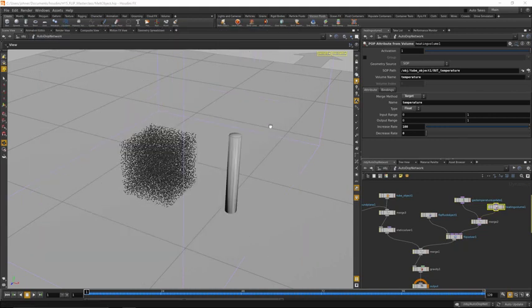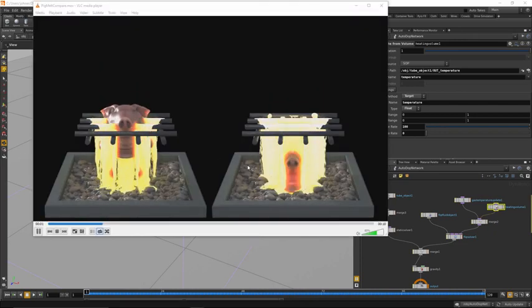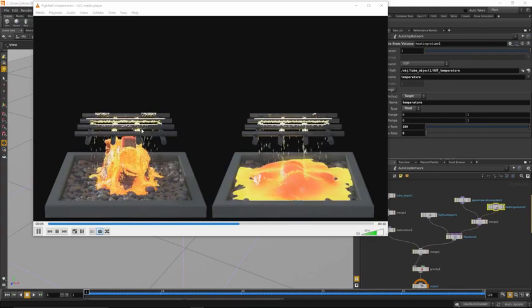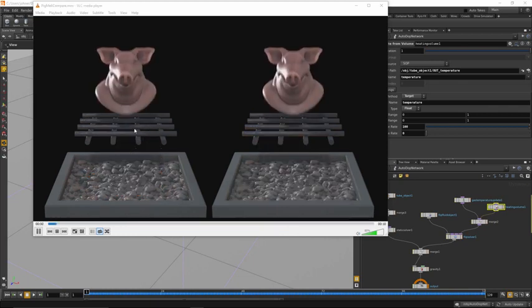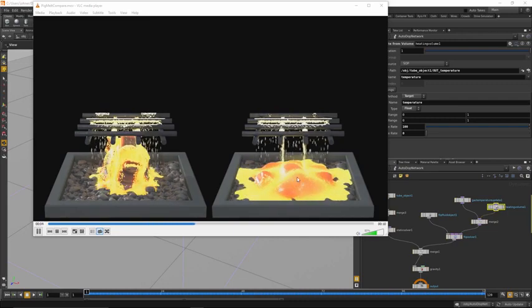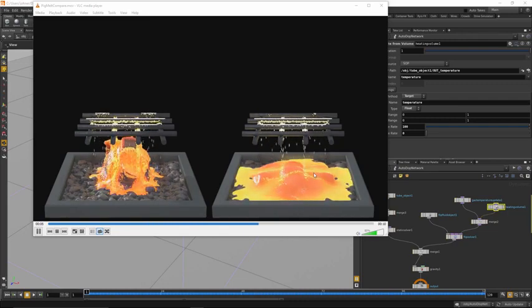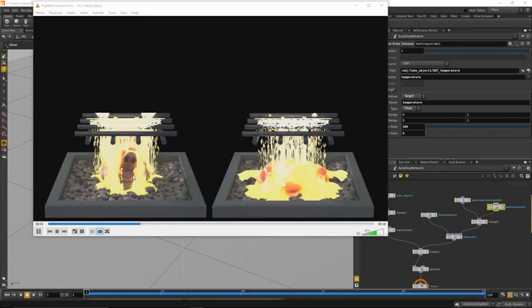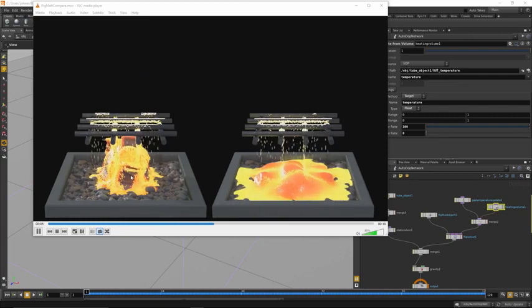And so just to show a more production-ish, although it would be kind of a disturbing production example, is this pig melting here. So again, this is a cool object that is falling onto this grate, which is heated, and then melting and falling through onto the ground below. And you'll see on the right here, the temperature diffusion is turned on, which is why the heat spreads throughout the object and melts everywhere. Whereas here, you get a much more contained melting effect with the temperature diffusion off.